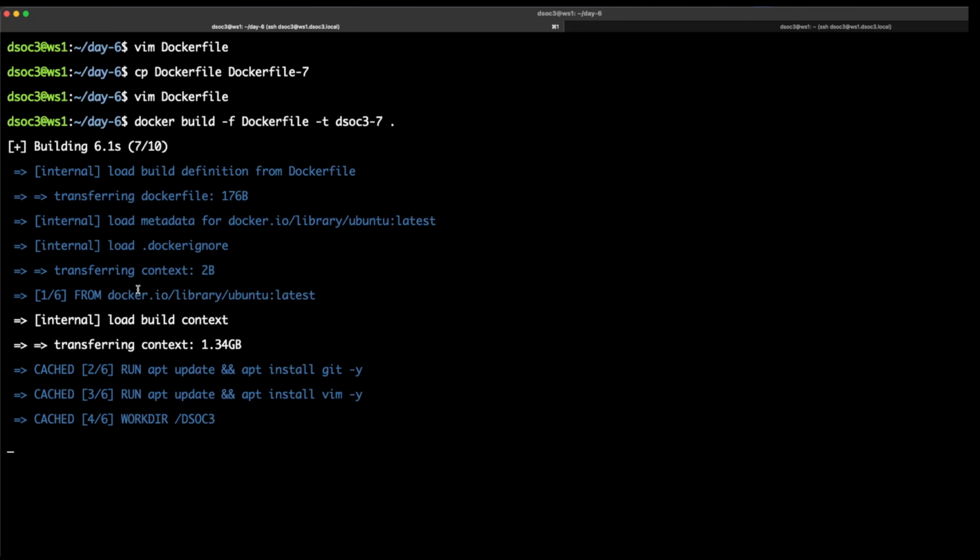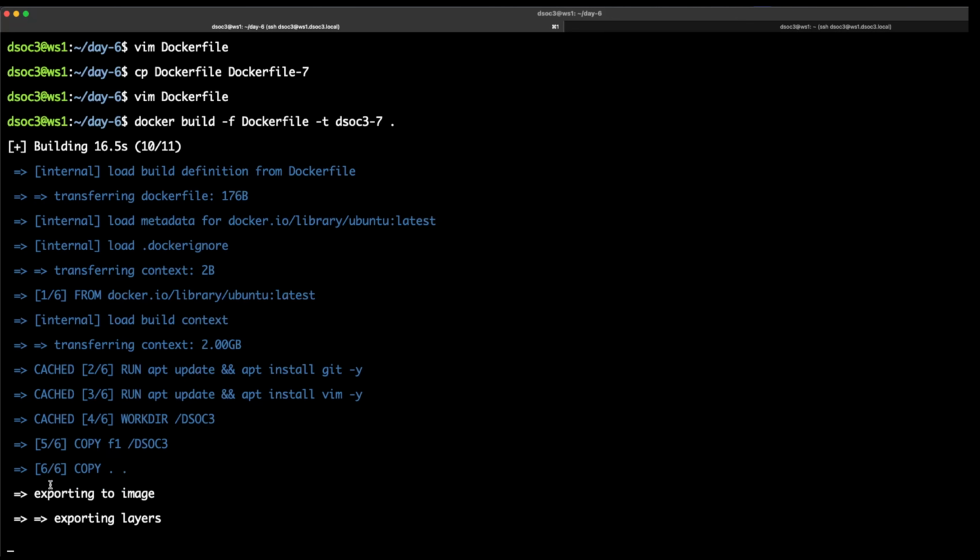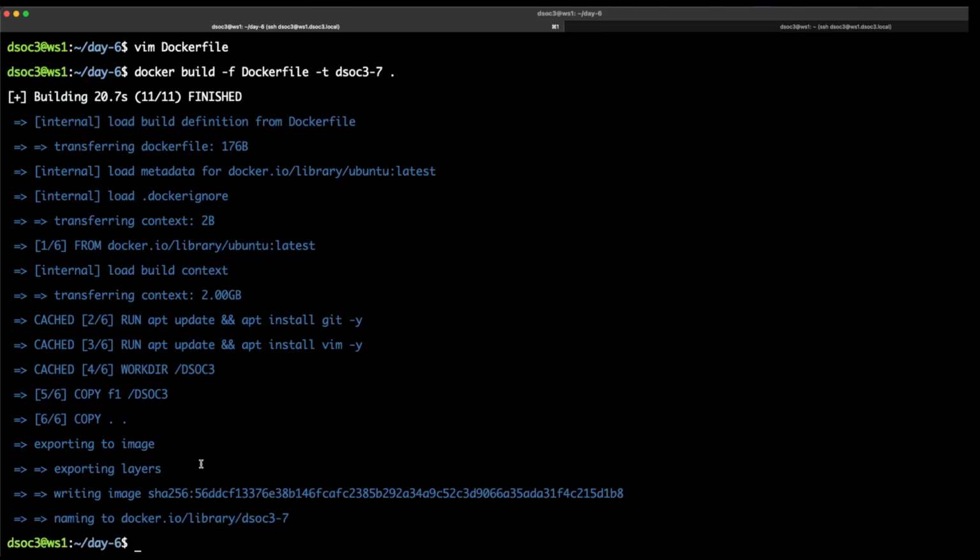One more layer is there. You could see now it's creating, and all these layers are cached, 3 of 6, 4 of 6, and now it's copy, 5 of 6 and 6 of 6, exporting image and exporting layers. And now we are over here, right? So this is there.